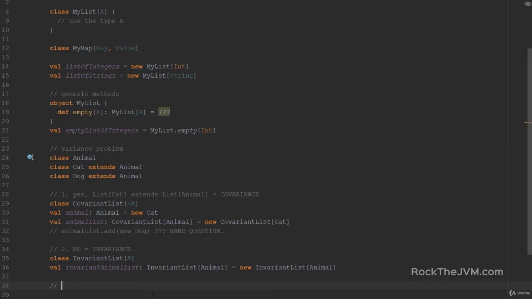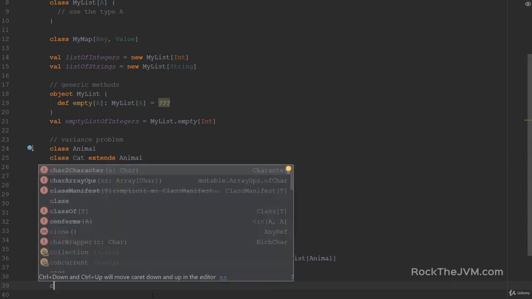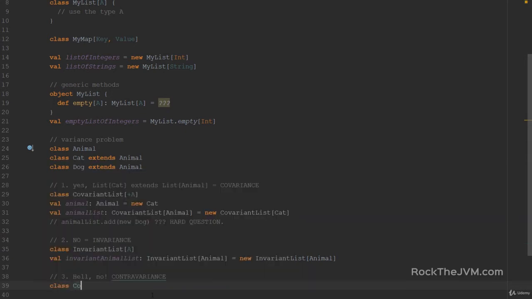The third option is very counterintuitive, and it's basically the opposite relationship. I'm going to call this hell no. And the relationship is called contravariance. Contravariant classes, I'm going to define a ContravariantList here, are defined with a type parameter with a little minus sign before it.